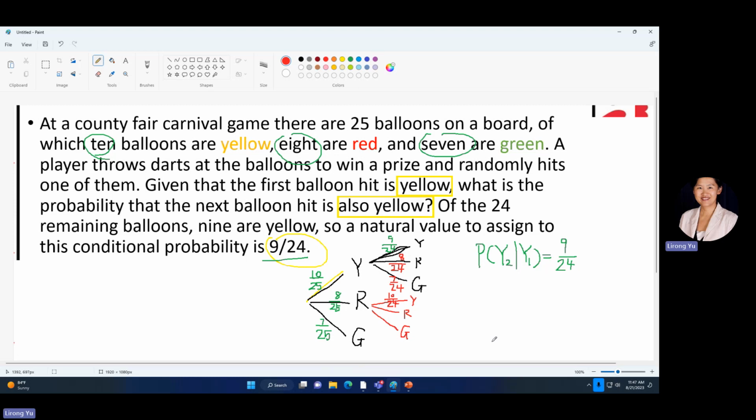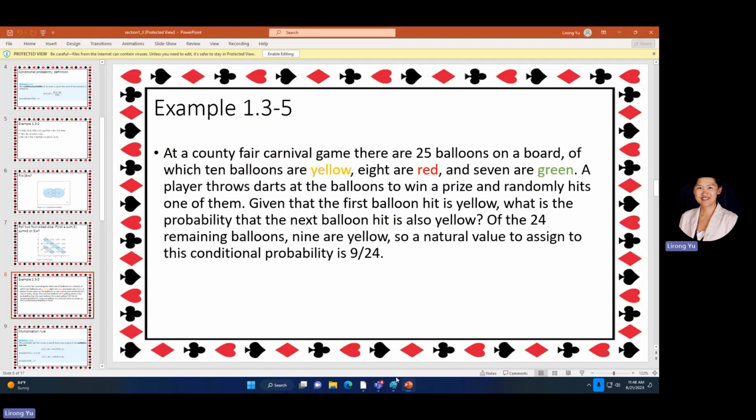So all these numbers that we're trying to fill out are conditional probabilities. Again, just trying to explain the difference between conditional probability under different conditions. See, this is 10/25, and then becomes 9/24. Or if this is red, then this will be 10/24 instead of 9/24 or 10/25. These are all calculations for yellow, but under different conditions. Because the condition is different, the probability for yellow will take on a different value. Any question? Just trying to explain that having different conditions causes the probability of yellow to change from case to case.